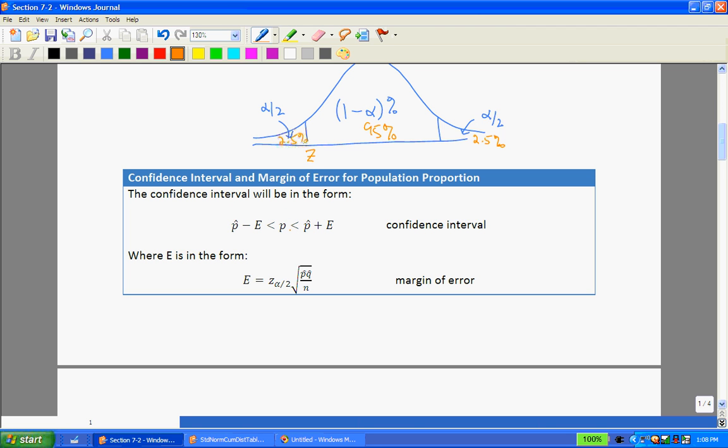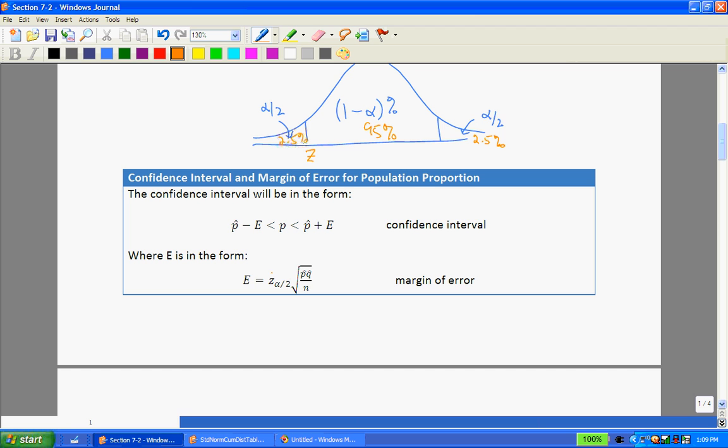So remember, p without the hat is the true population proportion. We don't know it unless we're able to take a census. Remember, a census is when we do have access to every member of a population. Usually we don't, and when we don't, p is the true population proportion that we probably don't know. But to estimate it, I'm going to take my p hat, which is the estimate, probably from the sample, subtract off the error, so that's a little bit less than what the true population proportion is, take p hat and add on the error, so it's a little bit more than what the true population proportion is, and that's what gives me my interval.